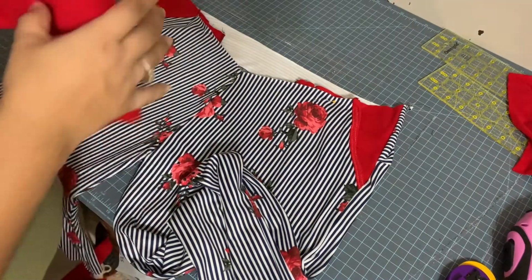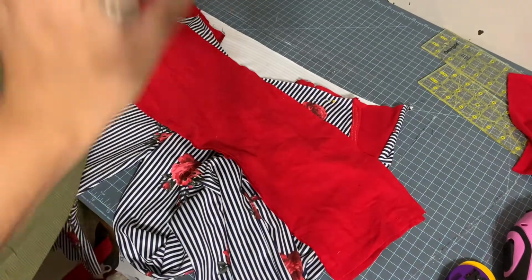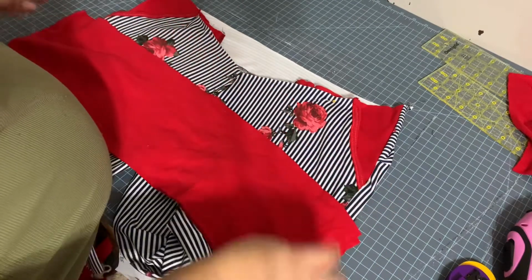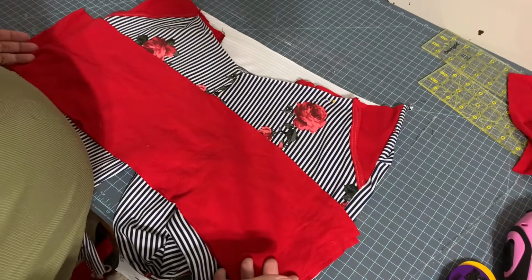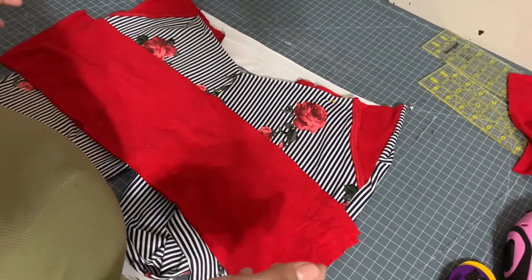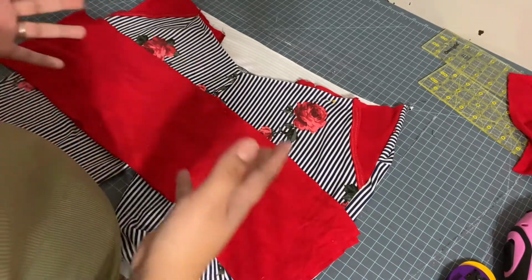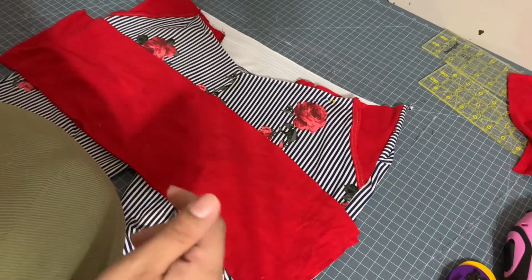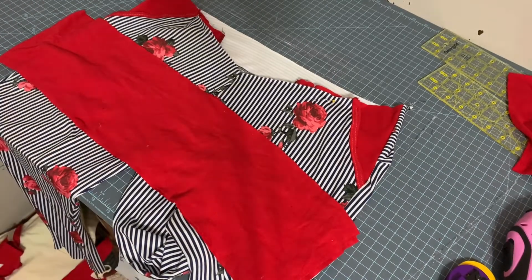So here is our waistband piece. There are two ways to do the waistband. There is a casing way, and then there is one where you put the elastic in and serge it in together, which I have trouble with for some reason. So I prefer the casing way, and that's the way I'm going to do now. I've tried the other way and I just can't seem to get it perfect every time, specifically because my elastic is very rough, it's very hard.